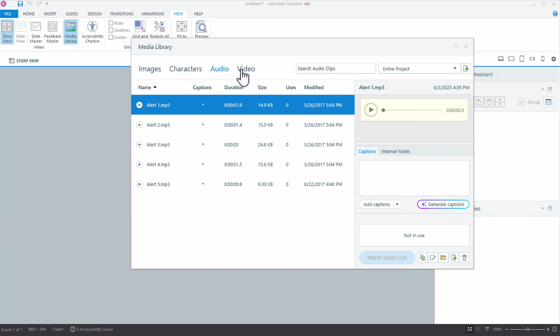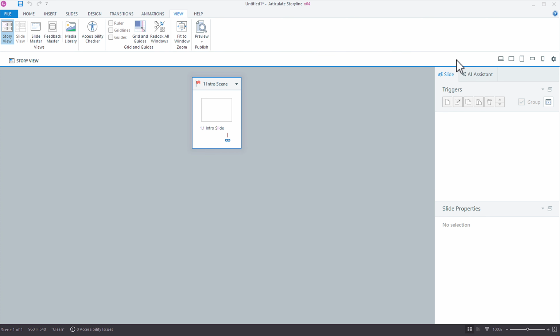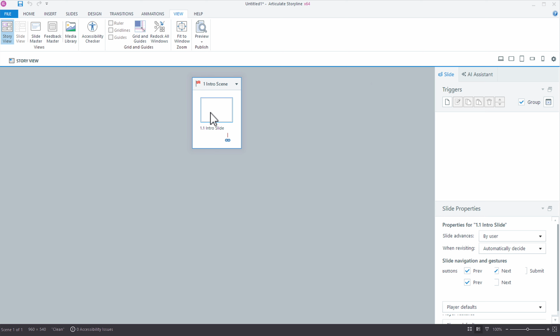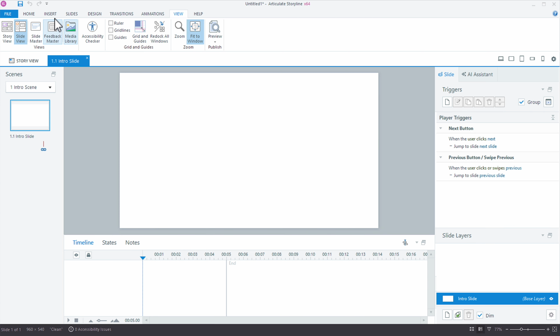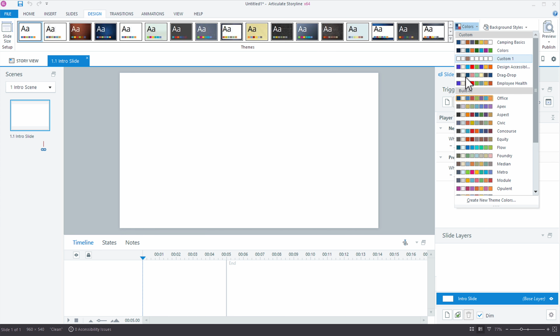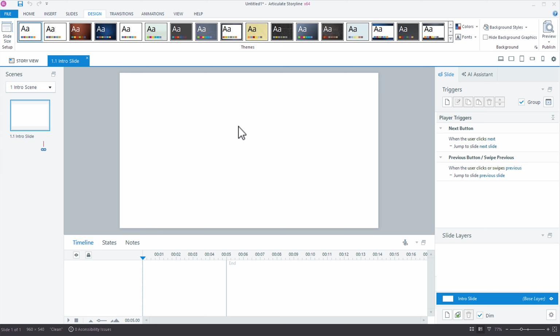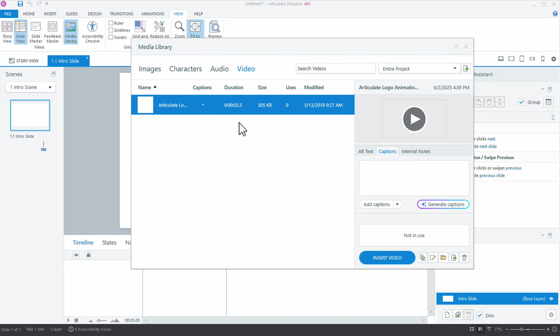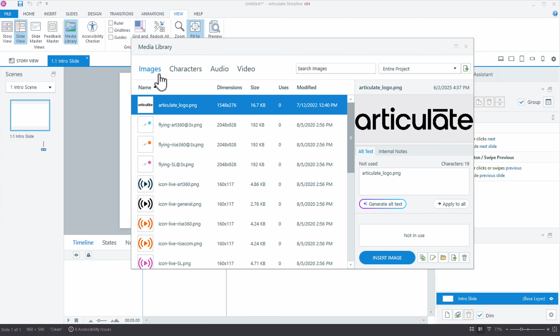For a further step that I may want to take, if I am setting up my slide in a certain way all the time, just to give myself even more of a head start, I would want to design my colors, my fonts, make those choices right here and get those set up. But the bigger win, I think, is having all of those media assets available to me. Doesn't mean I'm going to use them all, and when I finish the project, I could always go in and remove any unused items as well, so I don't have to keep those in there. But when I'm building a project, if I know I'm going to use these sort of things all the time, let's just get them in there to begin with, rather than having to import them and go through those steps each time.